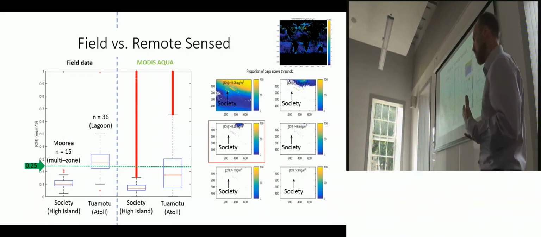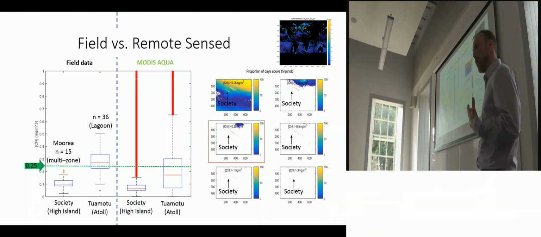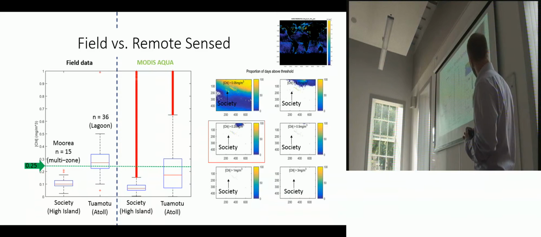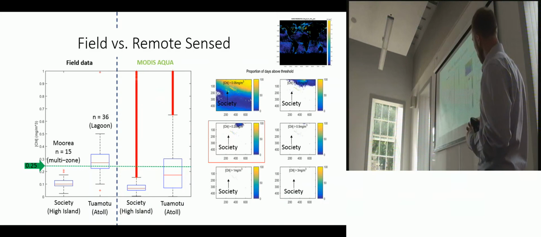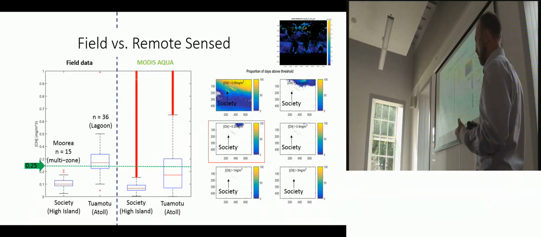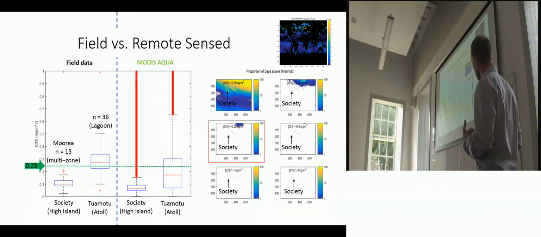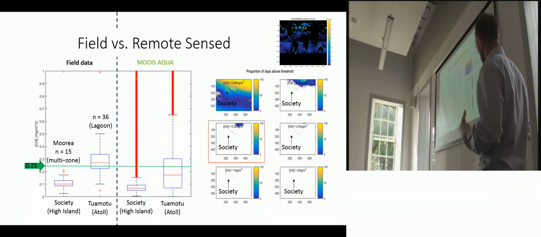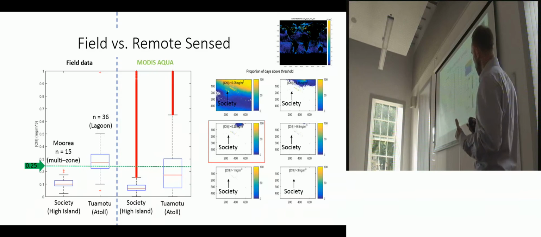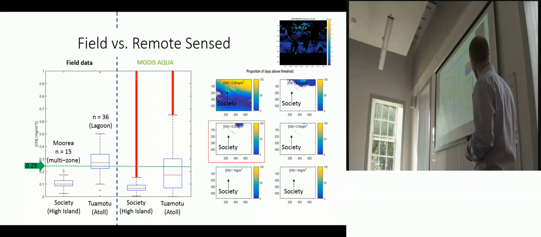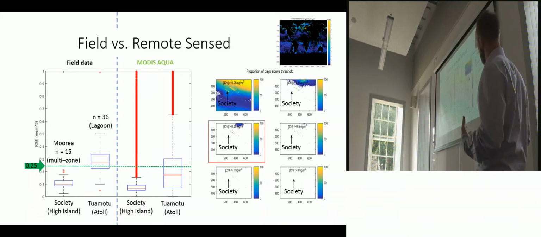Using that threshold, I've done some mapping here. So this is a 10-year remote sensed data set of chlorophyll taken from the MODIS satellite for the French Polynesia region. And one of the interesting things we see is that these high islands don't tend to get chlorophyll values that reach that level that you would expect to get outbreaks. In fact, if we go to the atolls, we tend to get much higher levels of this chlorophyll, particularly within the lagoons. So that is perhaps almost speaking against that high island story, but nonetheless our observations still suggest that we do see these outbreaks in those high islands.